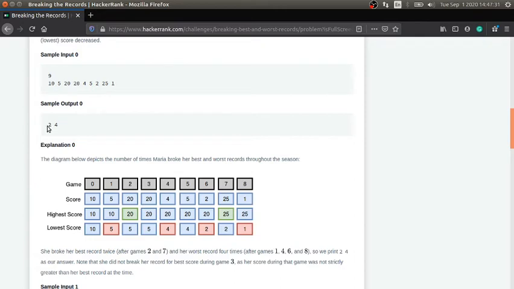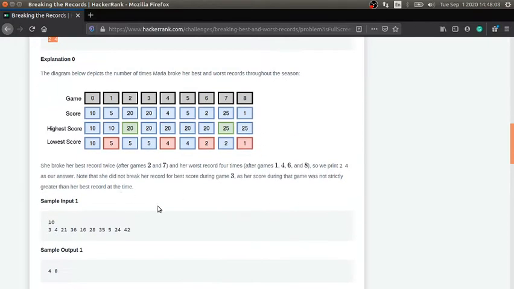So here in the array we need to print it as 2, and similarly this goes for the minimum lowest score counting as well. Previously she broke the minimum score of 10 with 5, and next she broke the minimum score with 4, and next she broke the minimum score with 2 and 1. So that means 1, 2, 3, 4 times she broke her minimum score, and we need to put that in the second element of the array, and in the end we need to output this particular array.